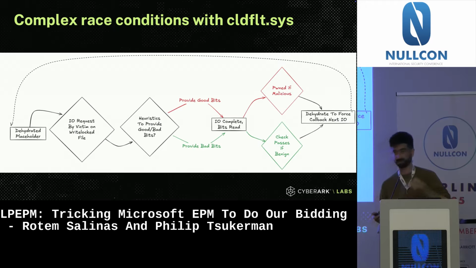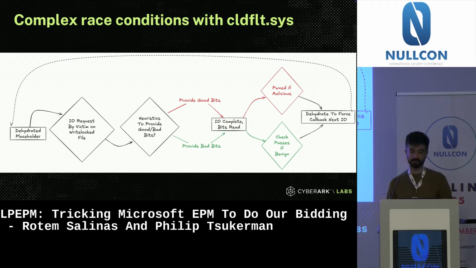Which is quite nice for us, because hash validation here is actually a series of small subsequent reads. So if you continuously flip between versions, you will probably lose this race, because while you flip between versions, part of the hash calculation is going to see the bad file. So the probability that you win this race condition is really low if you treat it as an actual race condition.